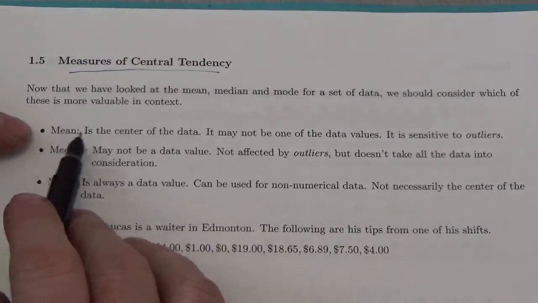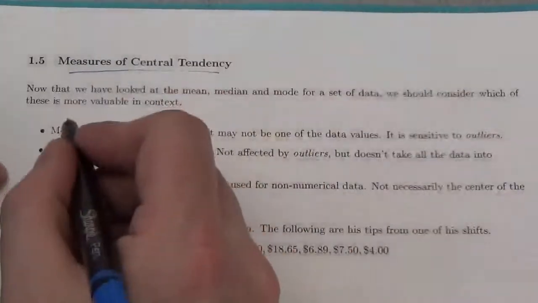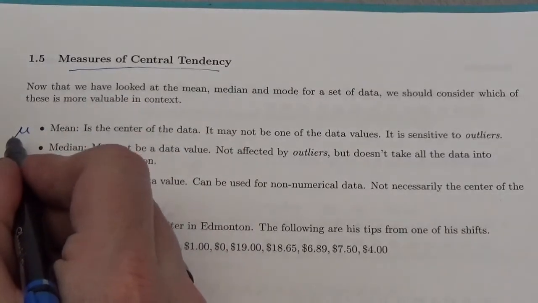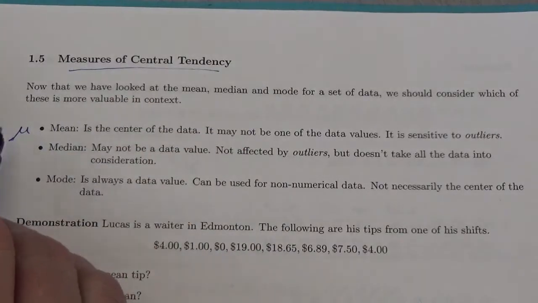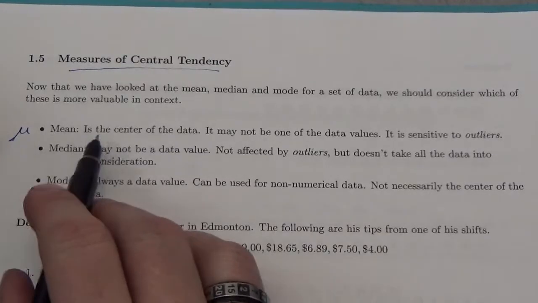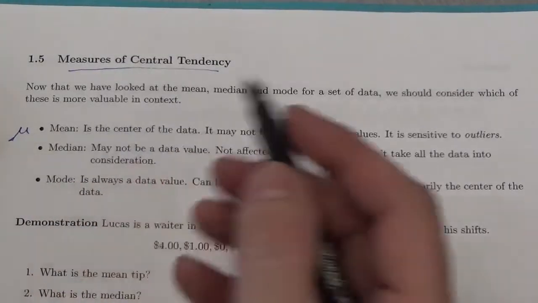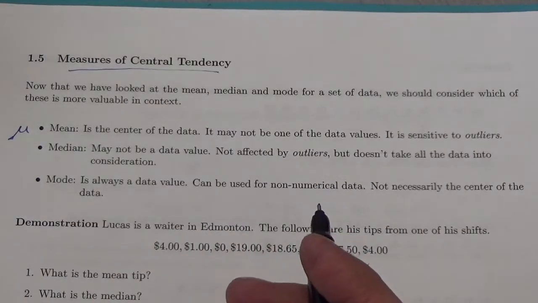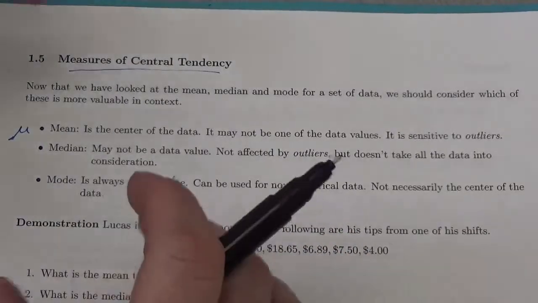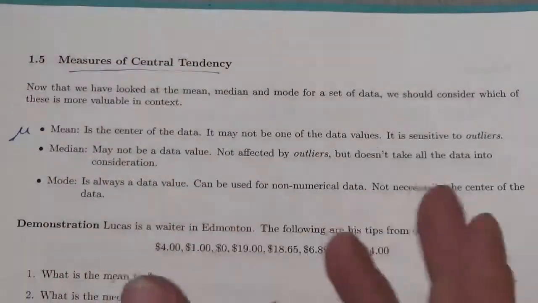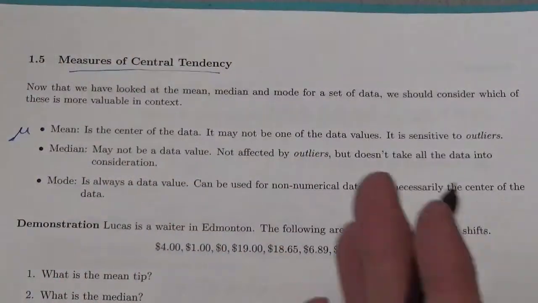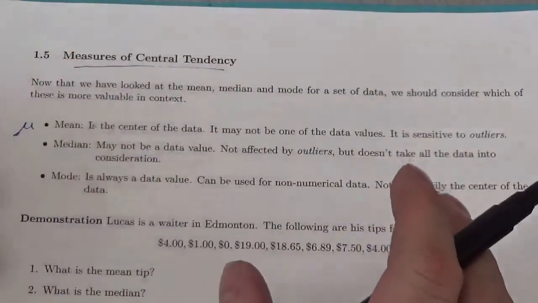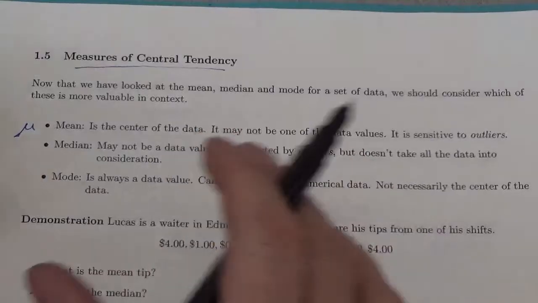Now, when we use the mean, I don't remember if we've mentioned the symbol here, but the symbol that we typically use for mean is like a fancy U with a little bit of a tail off to one side. It's called mu. This is the center of the data. In terms of the values we're dealing with, the values on the left and the values on the right are kind of the same. The mean is the center of the heap, in terms of the amount on either side of it.